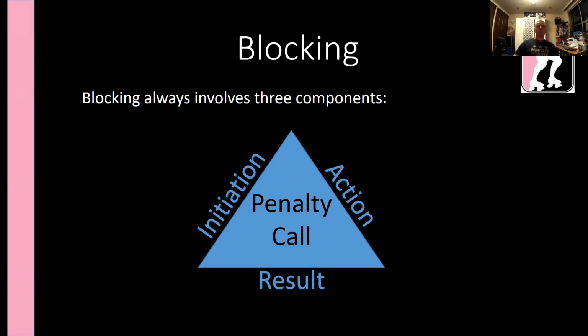So if you see someone grab their face and their head whips back and they fall down, you can infer they probably got hit in the head by somebody, but because you didn't see it, you can't call a penalty on it. You must see all 3 components. And I need to drill that into you. We must see all 3 components.